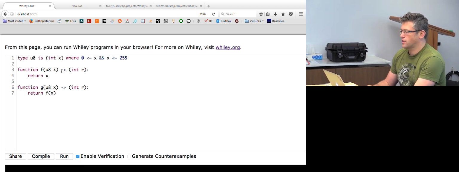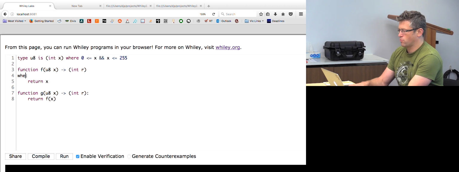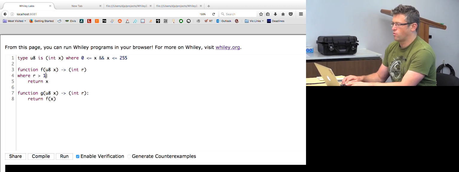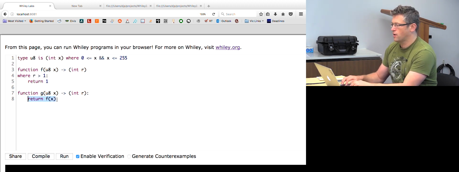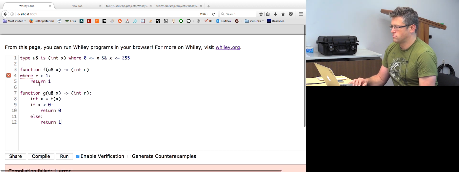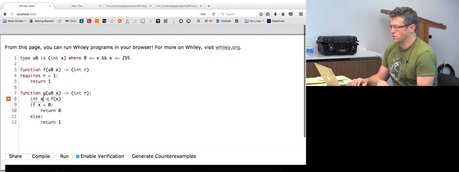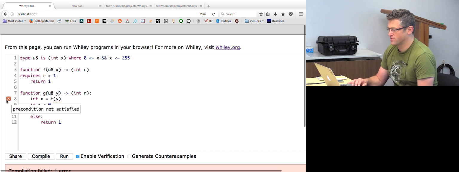Yeah, so let's maybe do something. What's a good example? Let's just try and put some strange constraint: r is greater than 1. That's kind of weird, and I'll just return 1. So in here, I might have int x equals f of x, let's say. That's all going to work out. And then I'm going to go, if x is less than 0, I wonder what it's going to do. This could be weird. Sorry, I've already got two variables named x. Let's change that one to be y or something. That'll do. Now what's it saying?